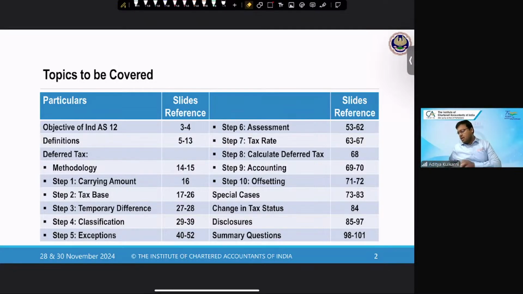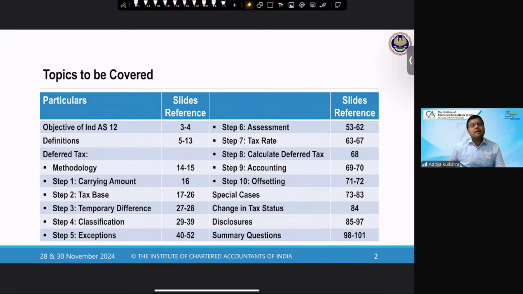All right. So when I talk about income taxes, it specifically means only the taxes related to your income. Your GST, customs, all of those are excluded. They go in line with your general accounting principles. Now, why do I need this particular standard? See, what happens is your income tax is computed on what? It's computed on taxable income. And how do I determine the taxable income?